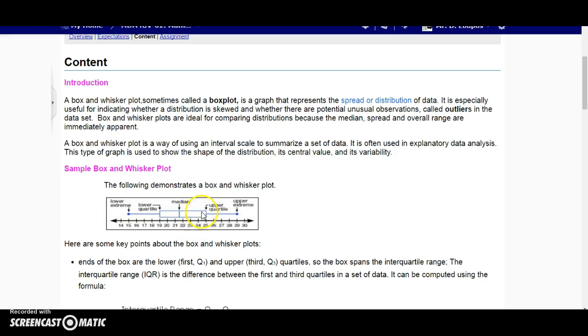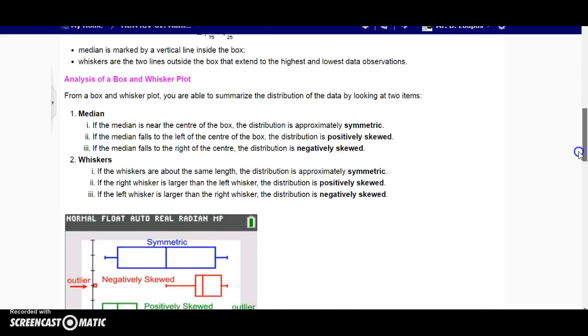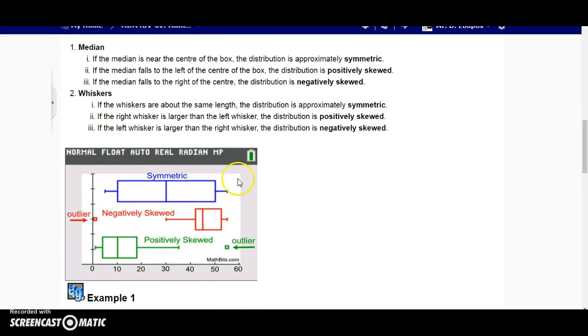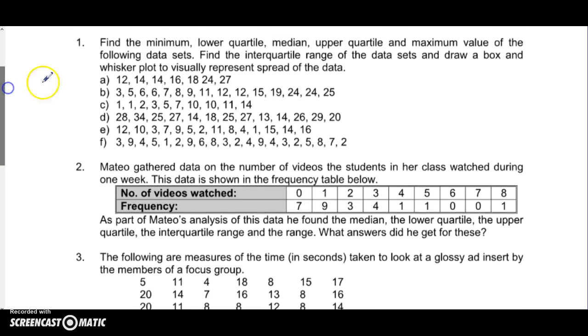Now, you have all the skills to make one of these, and I'm not going to go through each step, but I'll tell you what you need to do. Make a couple, and then we'll talk about what they look like when they look a little bit different, and what that means. So let's go over to your homework. I downloaded your homework from the assignment, and there are way too many questions here. Try one here, one there. Don't do too much of this. Make one or two so you really understand what's going on, and then spend your time trying to figure out what the box and whisker plot tells you.